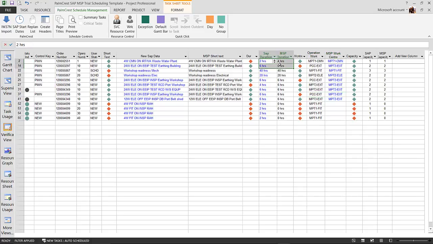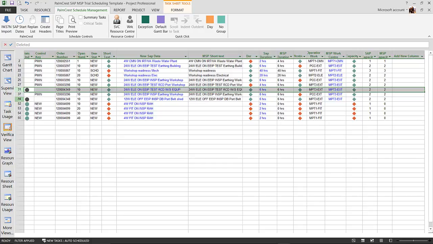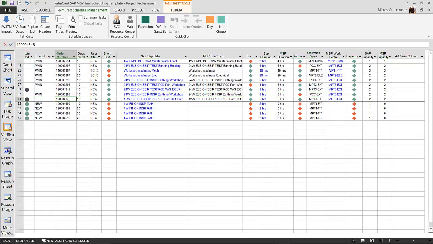In this one, someone has changed the duration, and the duration's been changed here. Now in these green ones, these are brand new ones that have come in, and I can see that quite clearly, and they always go to the bottom of my schedule. So what about these black dots? These indicate, both of these indicate that, hey, they were in your first download on Monday, but by the time Thursday came along, they're no longer in the next download, indicating that they're in the schedule, but they're not in the same search parameter for SAP or the revision number. And so I would want to probably go and click on those and go and do a search in the IW38 and find out why they're not in my revision.